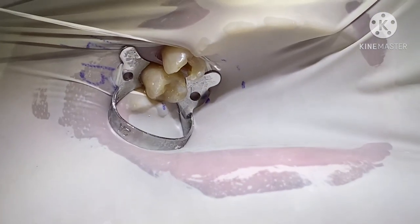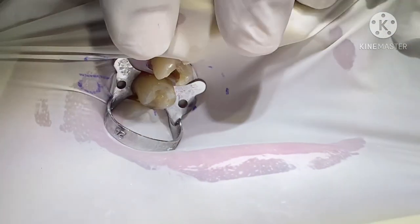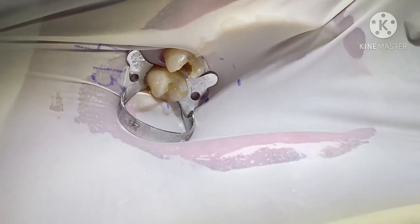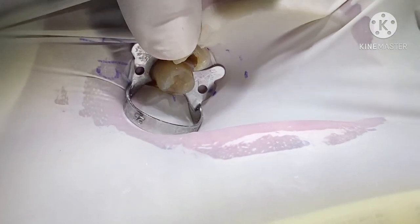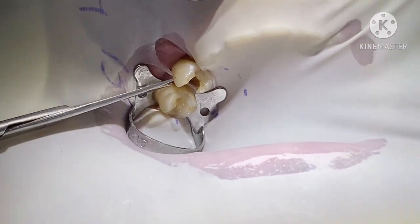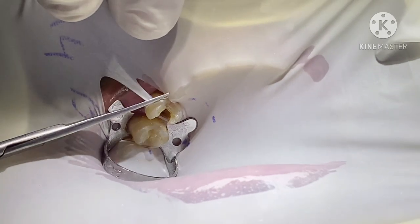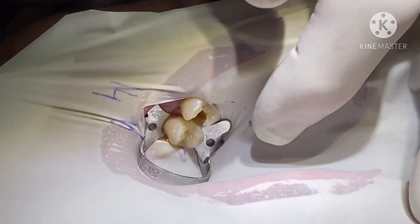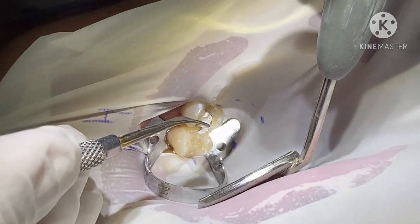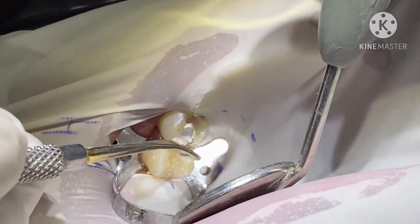Do the temporary filling. We remove this first, right? Then we have to cut the stretch of the rubber dam that extends between the interdental space like this. So that the temporary filling doesn't come out. Now we do the temporary filling.